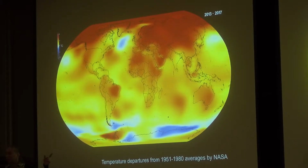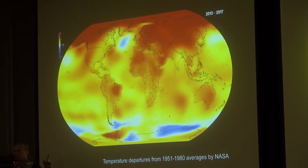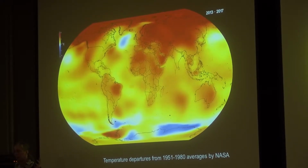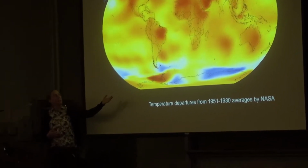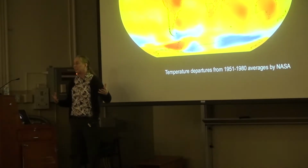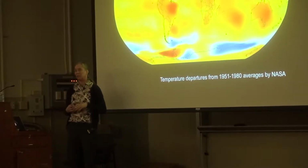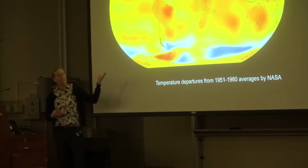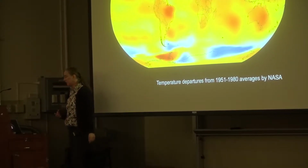And you can also see that the reddest colors are up in the northernmost hemisphere, right? This is the Arctic region, and there in the middle of it all, you have Greenland and the Greenland ice sheet, this giant block of ice in the middle of the North Atlantic, right there. This is due to emissions of carbon dioxide and other greenhouse gases that we as humans, as a society, are emitting. So what I'm going to talk about today is how Greenland is affected by these changes.